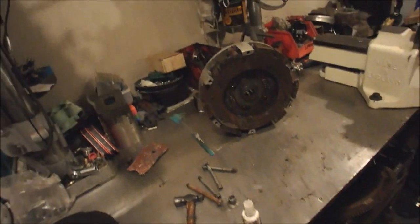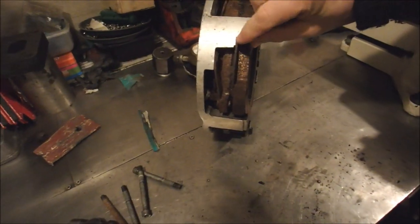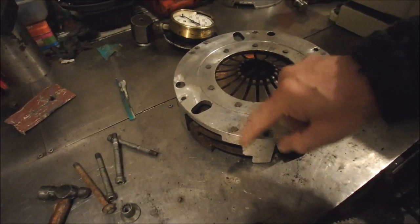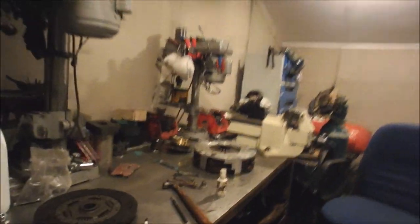And now I've got to get it apart. So to get it apart, I've got to release these straps here. To do that, I'm going to grind the heads off these rivets and see if I can just knock the pegs through. I probably can't, they're probably rusted in like a good one, but that's the first step. So that's what I'm going to do.